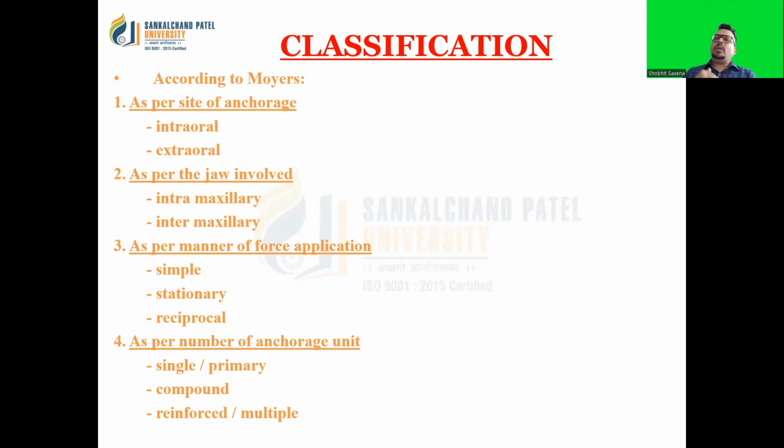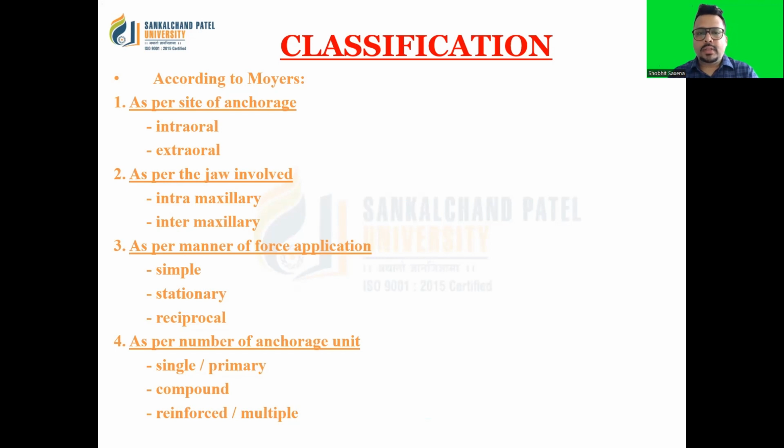What is stationary anchorage? Here the manner and application of force tends to change the axial inclination of the teeth by translation. Means the teeth are getting translated. This is called a stationary anchorage. And reciprocal anchorage is when the anchor tooth and the teeth from which anchorage is taken are equal and opposite. Then it is called reciprocal anchorage.